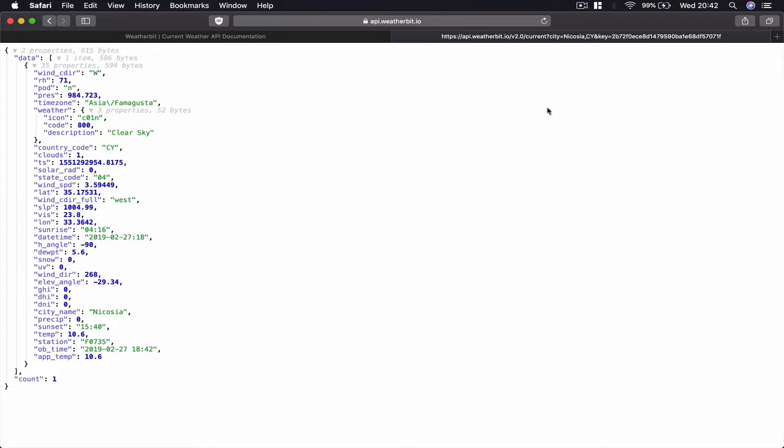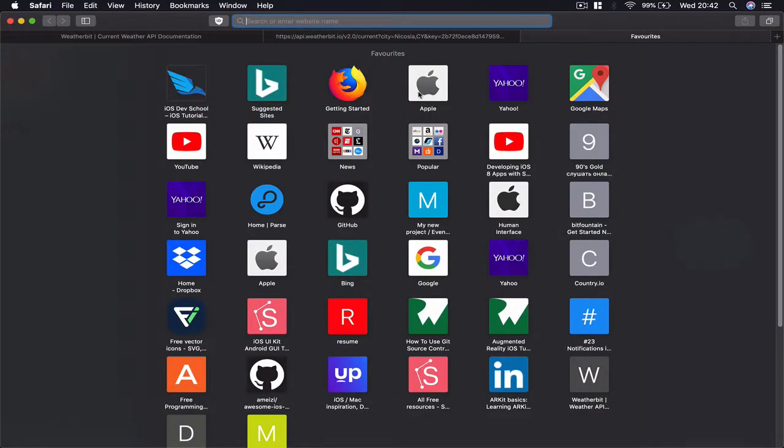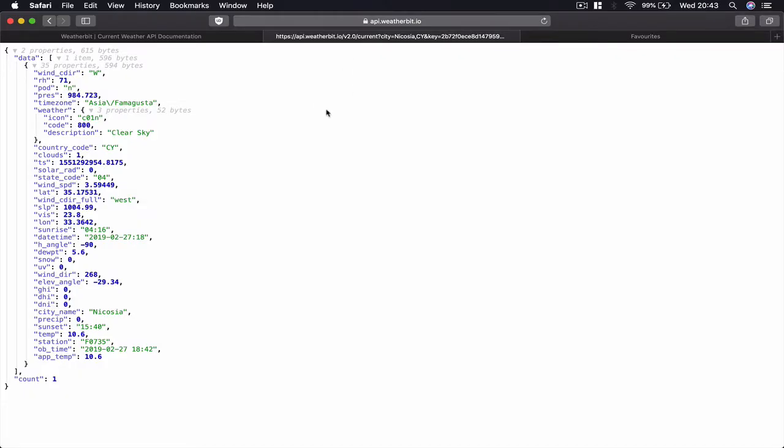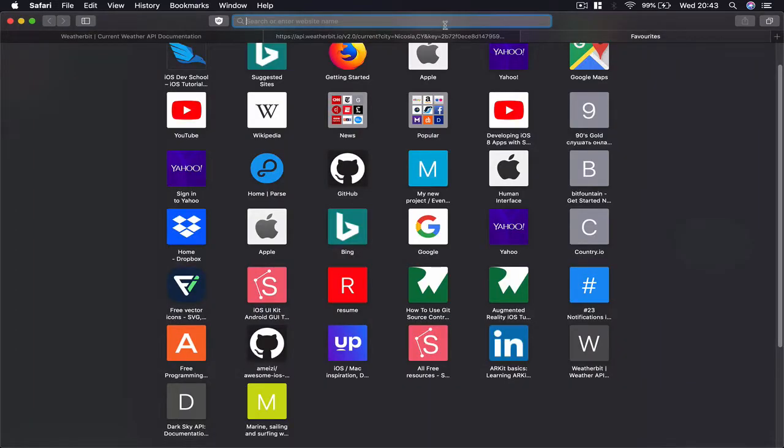So what you can do, depending on whether you are using Safari, Chrome, Mozilla, or any other browser, is just search for a JSON viewer for your browser. I'm currently using Safari here, and the plugin is available for Safari.